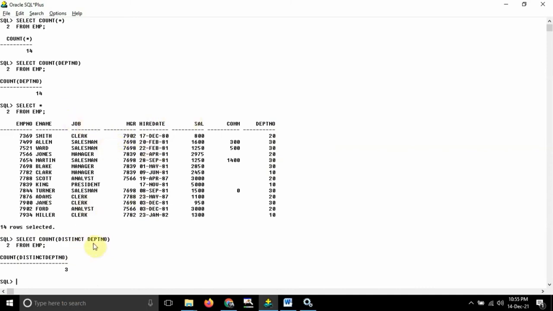If they say display the names of employees present in our company, you should not use distinct in the case of names, guys, because it is possible that two employees have the same name. In that case we need to use the employee number as well. So you have to keep those things in mind.